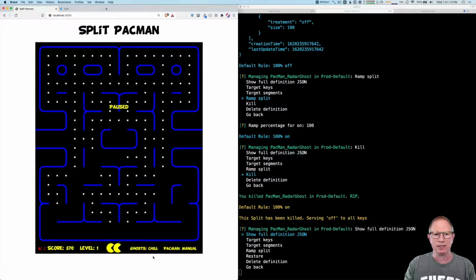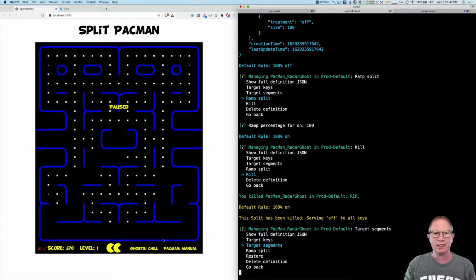Now this gives you some insight into some of the powerful features that we can use here with Split. We have this idea of the kill switch. We can change the targeting in real time. I showed you 100% on or 100% off. There's a lot more sophisticated targeting that we can do, including defining segments of users and targeting those users directly. Maybe I have a beta test group and I only want them to see the new treatment and not everybody else, and then I'll gather feedback from them.